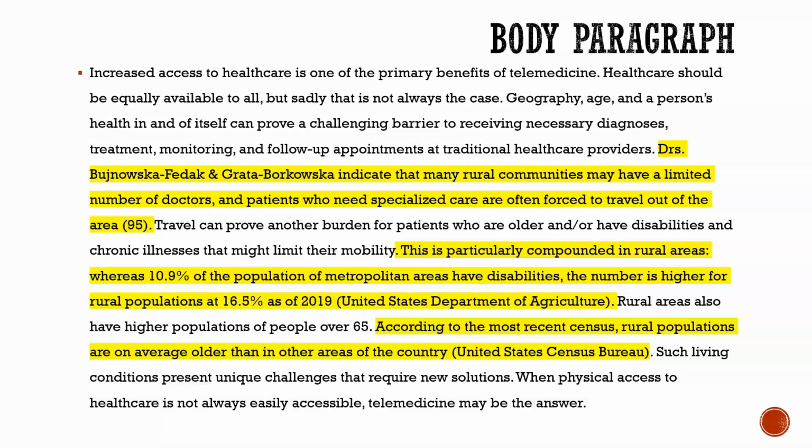You want to make sure that you are providing context and reasoning and that you're explaining how this evidence actually helps to support your points. And so you start off with a topic sentence that, as we said, should represent one of the reasons why you think your thesis statement is true or right or good.